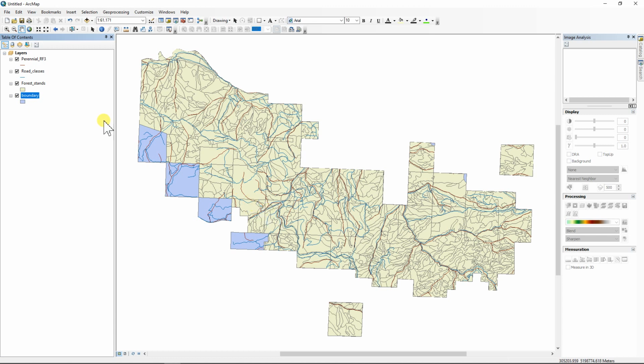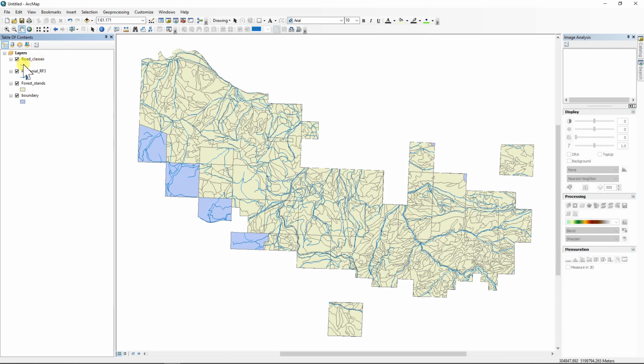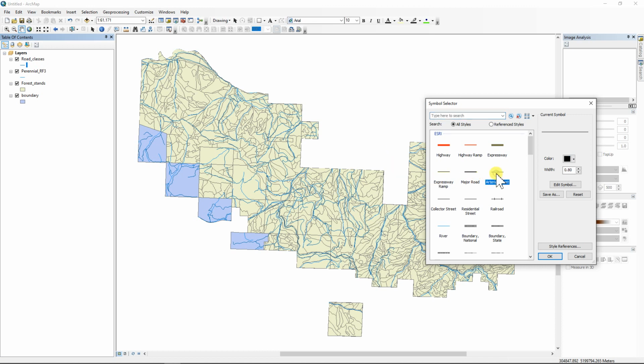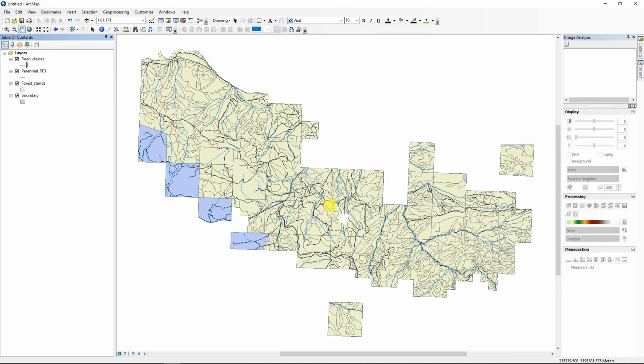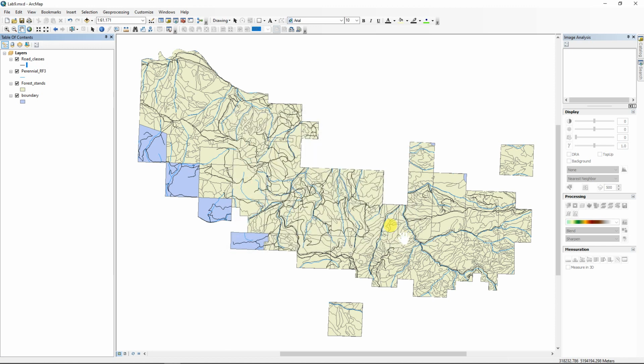It's going to get better. We're going to clean it up a little bit. How about I make the streams, I'll put them under the roads, give the streams a color that is blue because it's water. Great. And then the roads, we'll just make those a thin black line. All right, there we go. And then it's always a good idea to save. So this is going to be Lab 9, and it'll automatically throw an MXD on it, saving it to the right folder. Great, looking good.